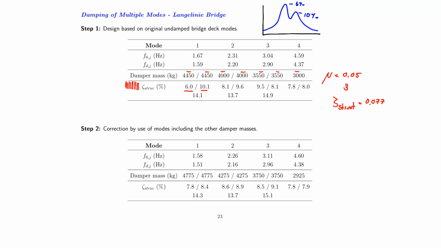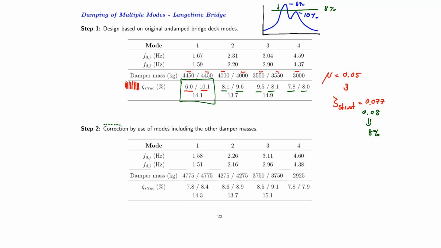And of course, the 8% we were looking for, that means 7.7%, would reduce this left peak down to below the desired value. So somehow, because we now have 4 modes that need to be damped by TMDs, there's a certain modal interaction between these modes, and that destroys our desired calibration. For the next mode, we are above 8, and for the fourth mode, we actually get a very nice and balanced design. But the problem is, of course, mode number 1, which seems to be deteriorated by the modal interaction.